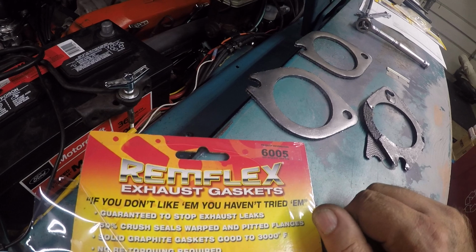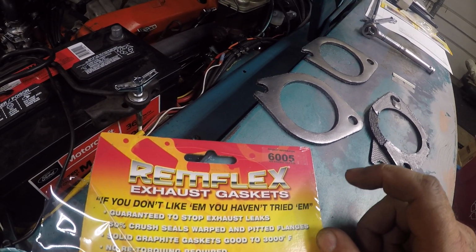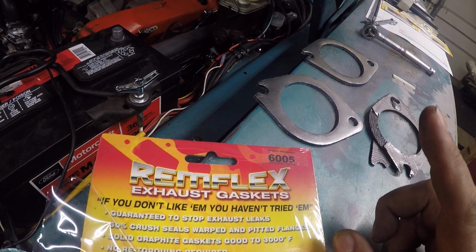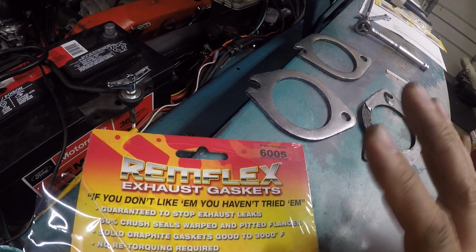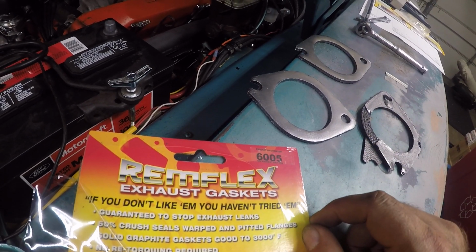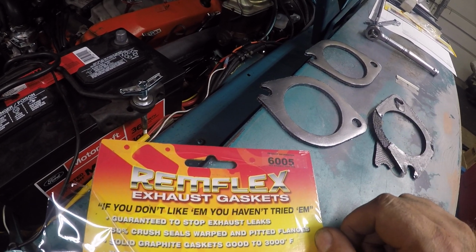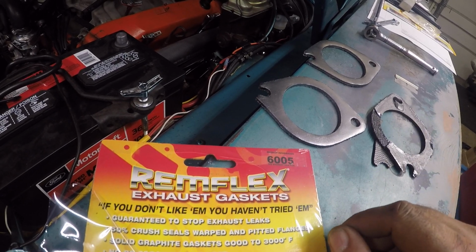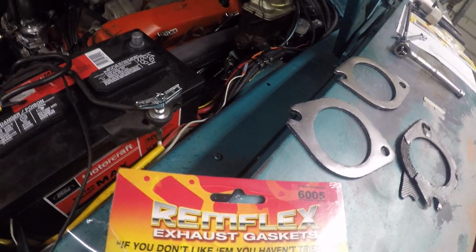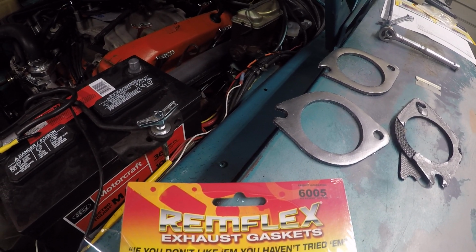The 440s from the factory, everybody's like, they never ran gaskets. Fine, cool beans. That was the gaskets that I had put in 25 years ago, had finally burnt out. I think maybe I'd replaced one at some point. But especially after that video, I was like, I want to do something. Plus, I was getting tired of how crappy the manifolds were looking. So I decided, hey, I'm going to fix the exhaust leaks.